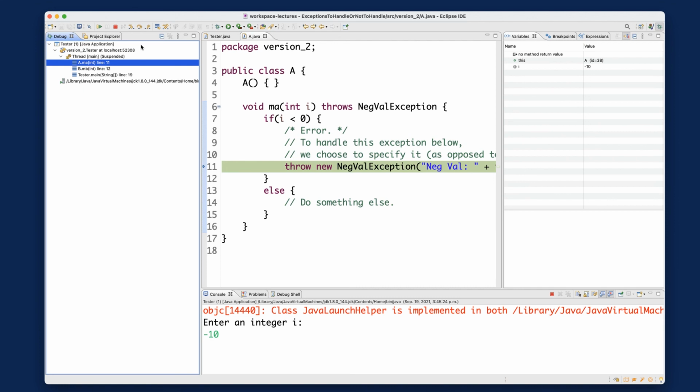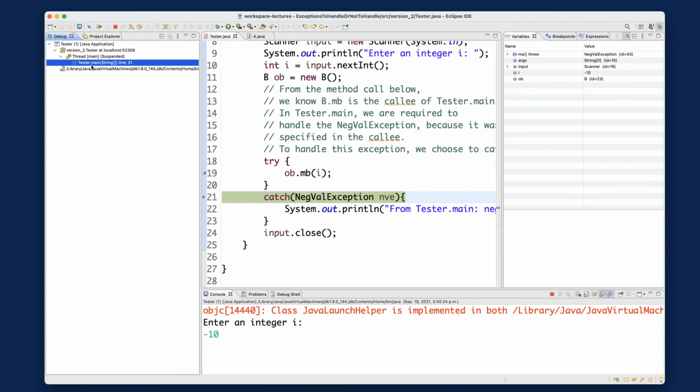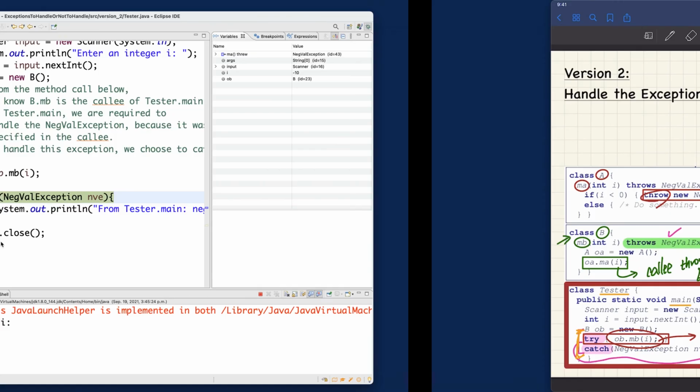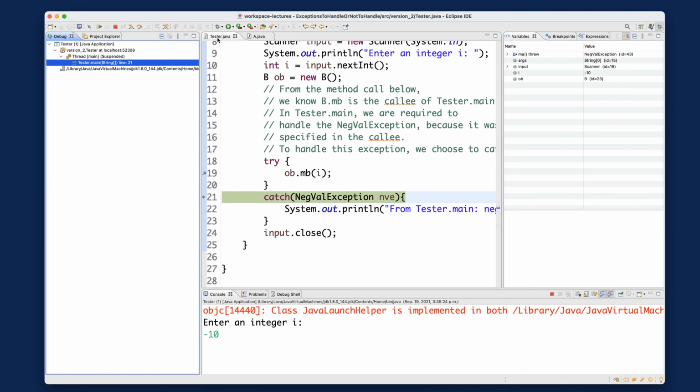Okay, let me say step over. As soon as I say step over, notice what the call stack is going to change, right? If I say step over, you can see we go all the way to just tester.main. As I said, when the exception is propagated to here, because that one does not try to catch it, that's why it will be propagated further. So that's why this intermediate point is not being shown in Eclipse. So it will be as if we went directly to just this method, which will be the first one in the call stack that will actually catch the exception, right?